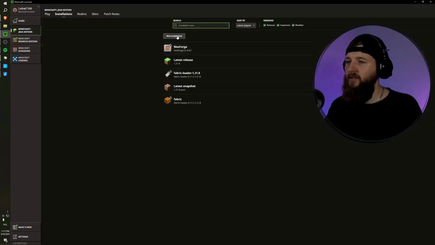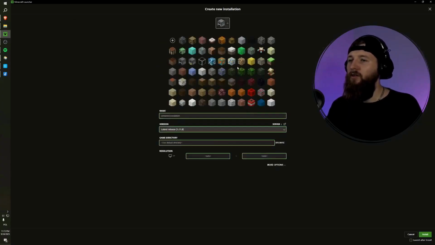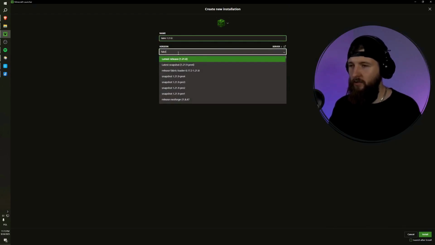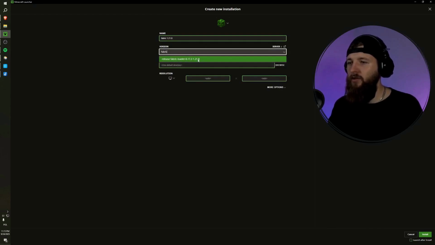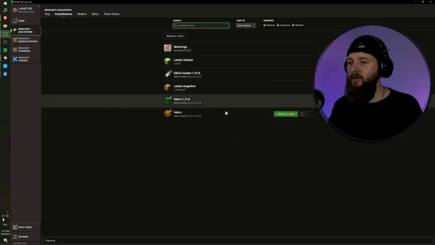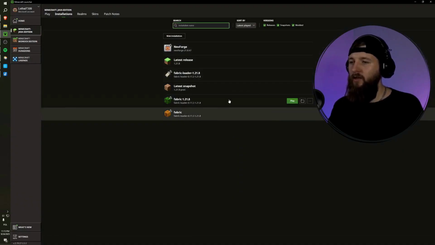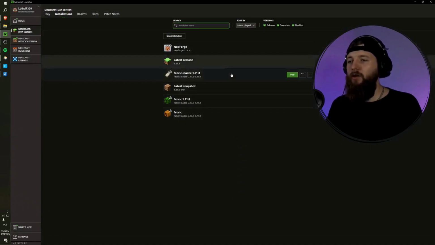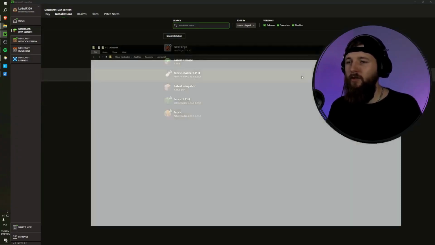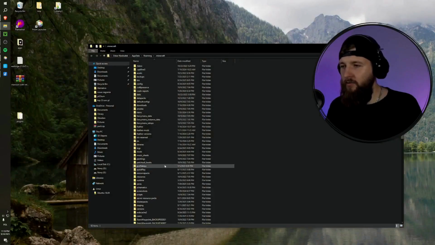Proceed to the Installations tab and select New Installation. At this point, you have the option to choose an icon and name it Fabric with your version. In this particular step, you will be required to search for the Fabric Loader for your version and proceed to incorporate this specific profile into your list. As you can observe, I already have it readily available here. Now, you should hover your cursor over this profile, whether it was generated automatically or manually by yourself, and then click on the folder icon. Now the files will be readily accessible for your use.